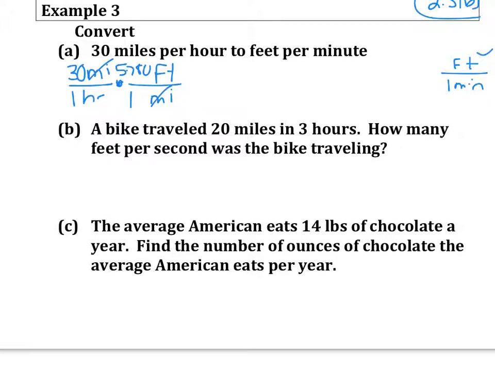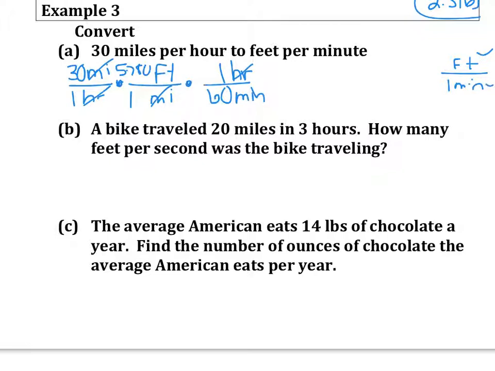The next thing I need to do is go from hours to minutes. So I basically just ignore the first conversion factor as I'm doing this. And I set up my second conversion factor because this is just going to be one long multiplication problem. Because hours started in the denominator, I now need them in the numerator. So I'm going to put 1 hour in the numerator and its equivalent amount of minutes, which is 60, in the denominator. So now I can cancel out my hours, and that gives me my desired unit in the denominator.